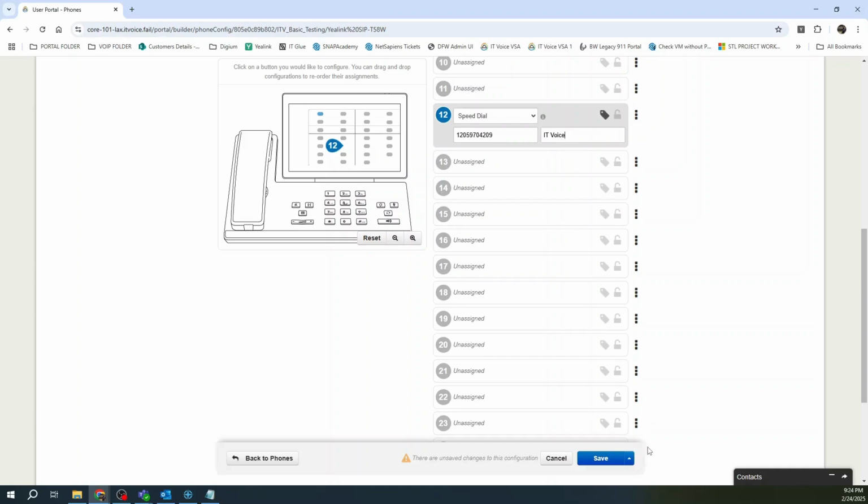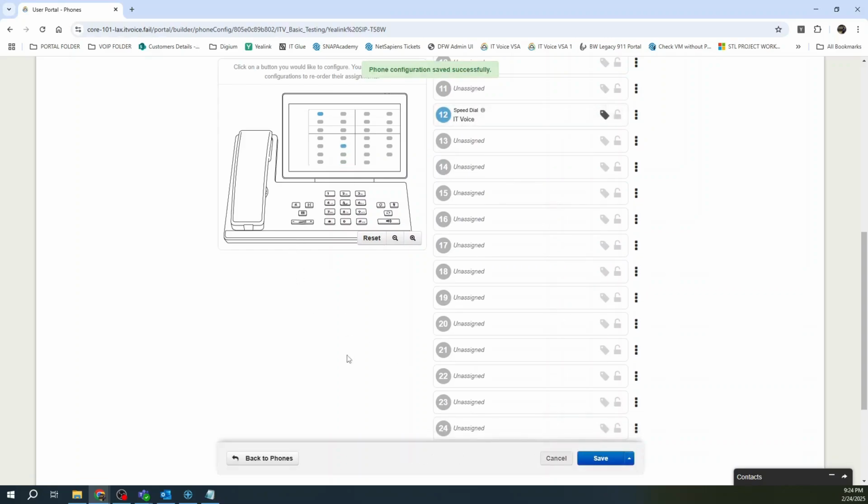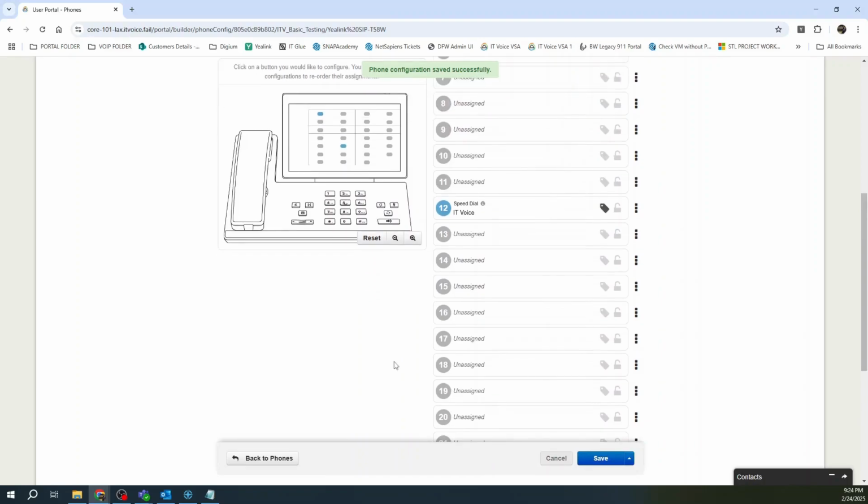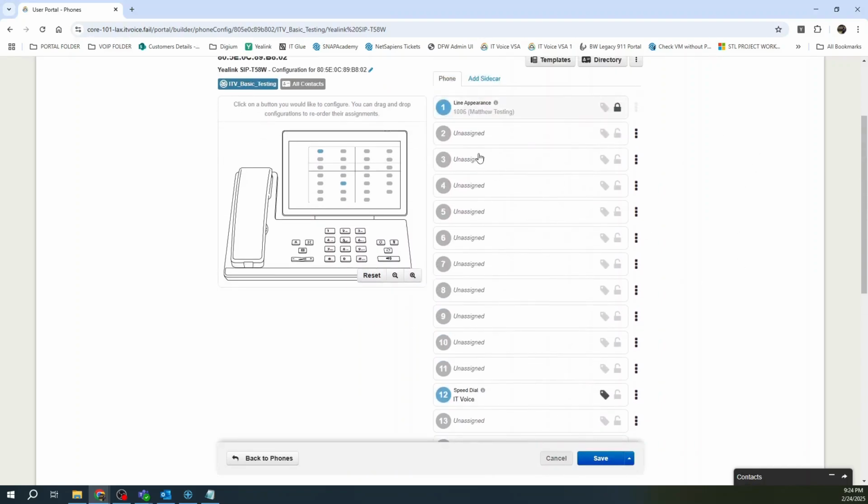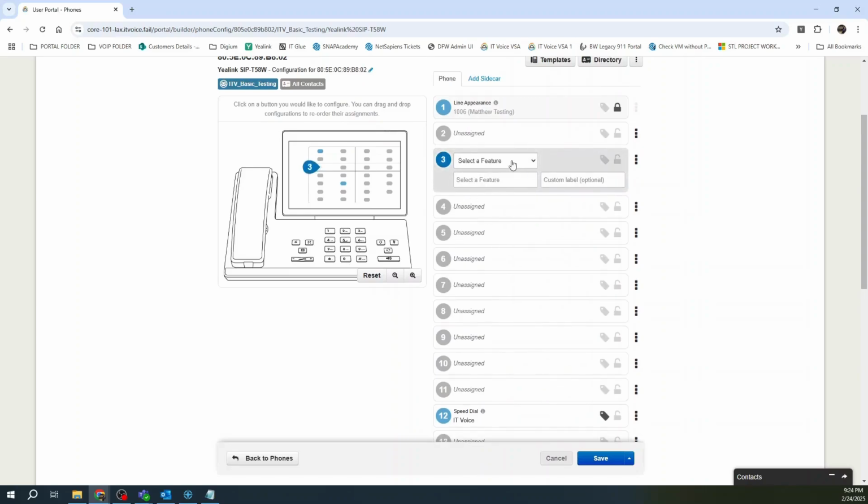And now when I'm through with my button changes, I'm going to go ahead and come down here to the bottom right and click on the blue arrow. Click on Save and Resync to send that information off to our cloud server, which will then automatically update the phone itself. You can also just click on each of these individual buttons to make the same changes we just did.